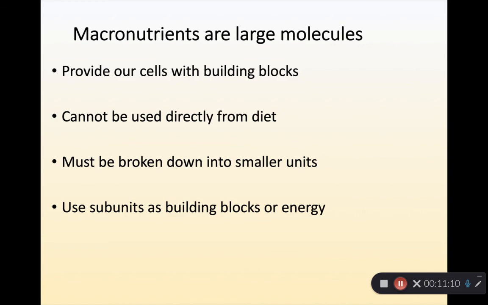And these subunits are essentially these energy building blocks, and that's what our cells really use and are able to structurally utilize. And that's what we're going to be picking up in our next lecture, where we're looking specifically at the process of digestion and looking at enzymes and how we break down these macronutrients so that our cells can use them. Okay, let's pick up in our next lecture in 10.2.